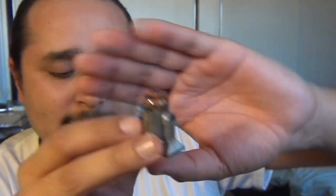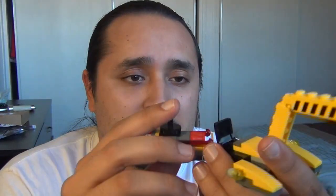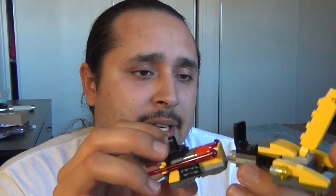It has a transparent head. So, we also got with the set a little piece of equipment there. I guess if you're building like a base or whatever, it has the little equipment that goes with it. So that was the characters. Pretty decent character set. And then the little extra piece on the side adds to it as well.